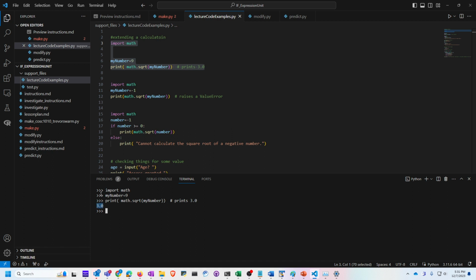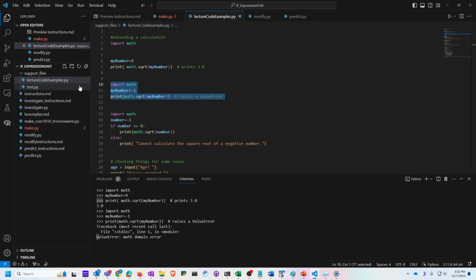This is the output, by the way. These three greater than signs are basically telling you this is what was input when you operate in this interactive mode. But as we know, we can't take square roots of negative numbers. So let's go ahead and try that. Let's run that, and we get a value error from the math library, and it says you can't do that, a little more cryptically than that, as computers often do.